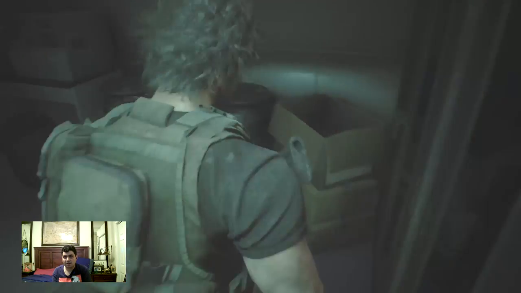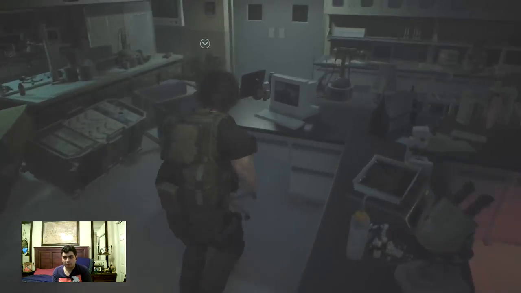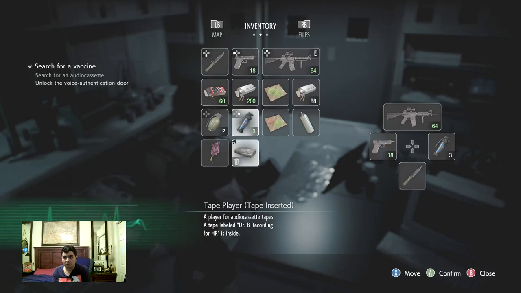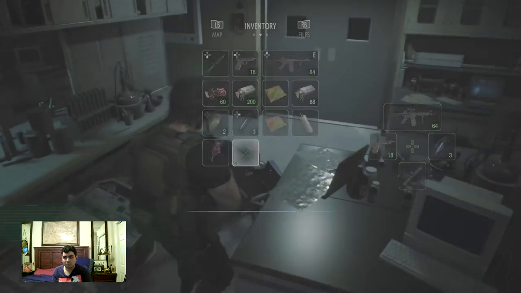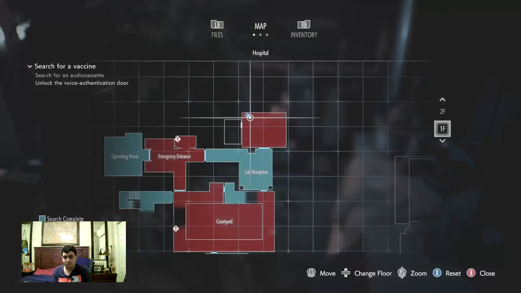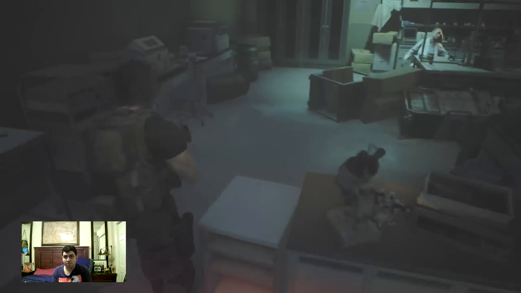Okay. Okay, get the herb. Combine it. I don't need that. Tape player. More ammo. Come on.